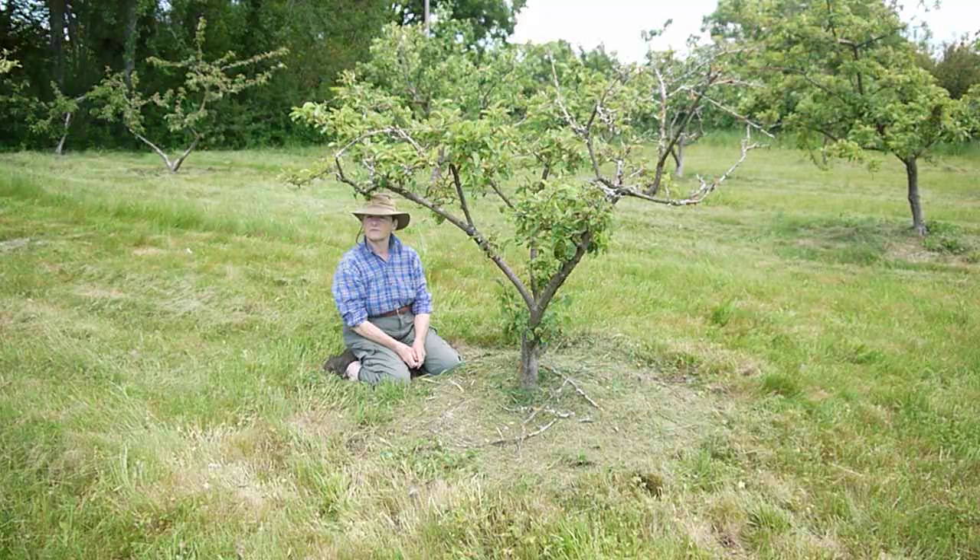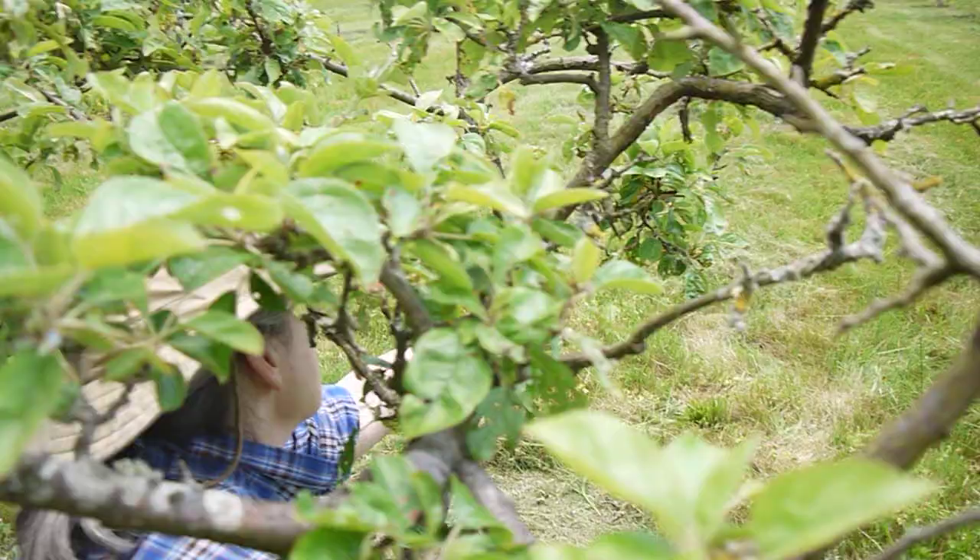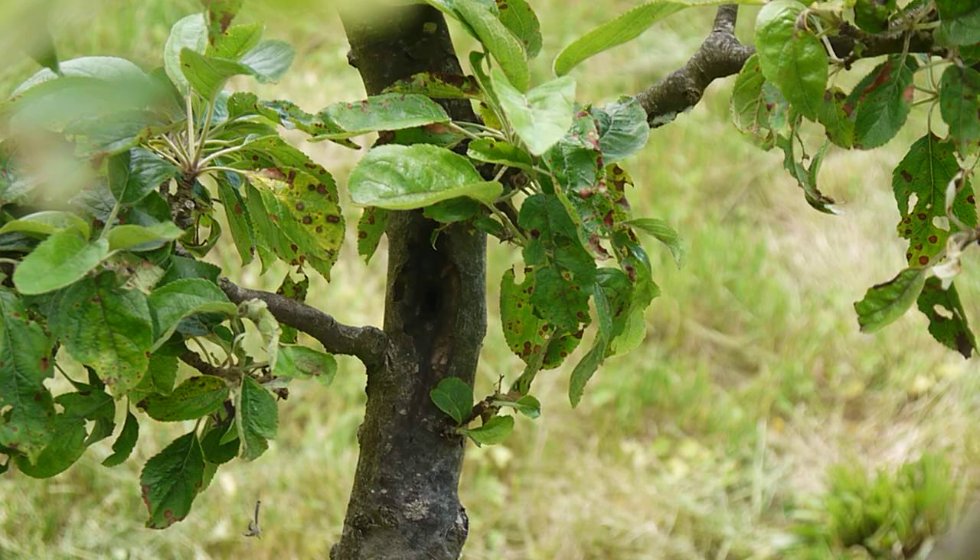I've just seen another hole here — another leopard moth hole. It may not be a different creature; it may be the same one. Let's just snap it out of the way so you can film it. The same creature, but the woodpecker is trying to get it from the other side maybe.